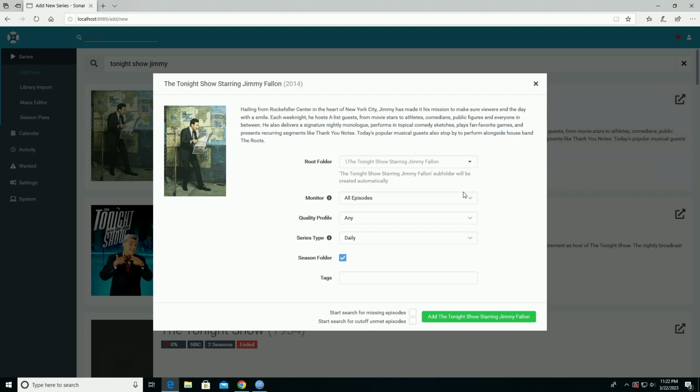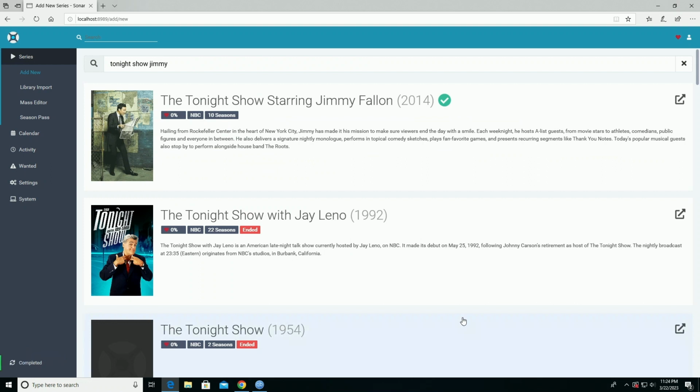And once you click on the show, you have some options. So I'm going to choose monitor, and I'm going to choose future episodes because I only want this to download episodes that are upcoming, and you could change the quality as well. And under root folder, you can point to where you want the shows to be downloaded. I'm going to select the folder my Plex server is looking at. After that, I'm just going to click on the green button, and after that, you're done. So I'm going to go ahead and add a couple more TV shows.